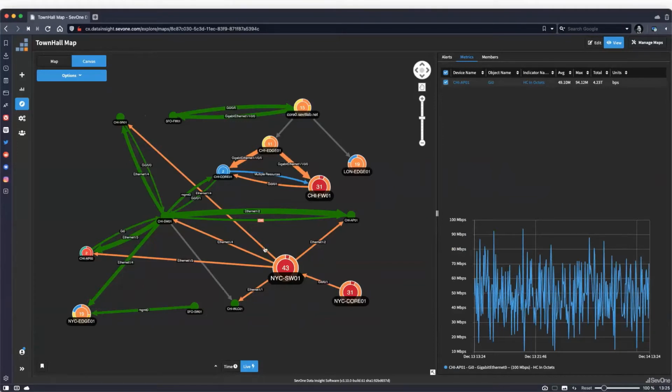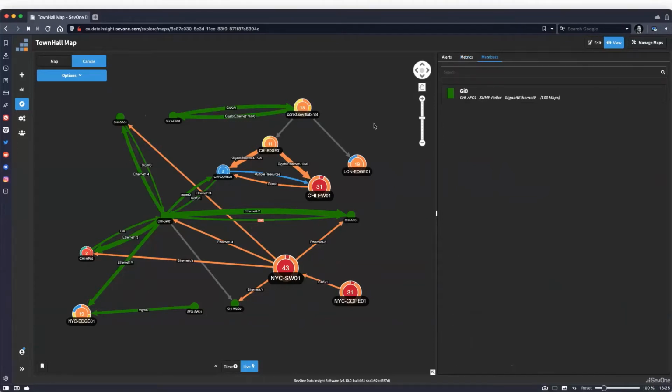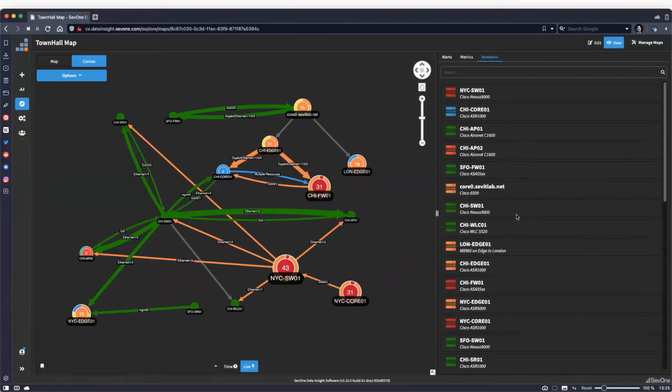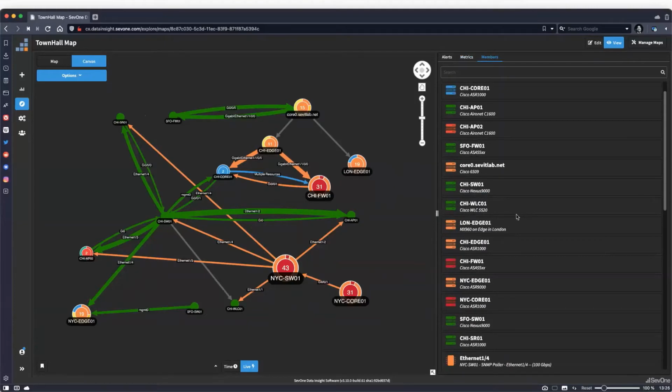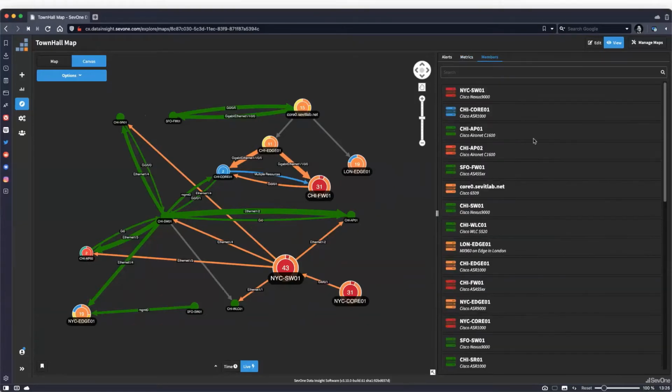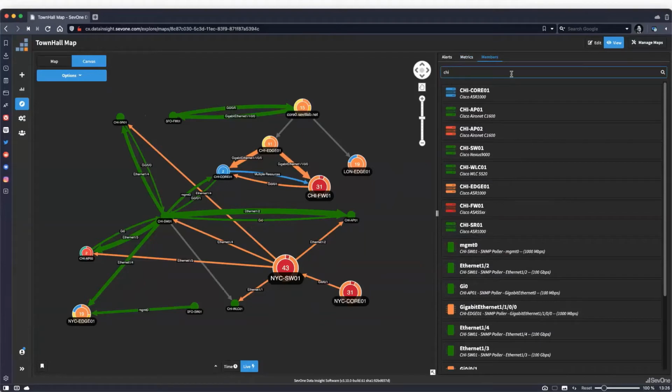And then the last thing we have is we recognize that maps can be very, very complicated, and maybe you want to find what you're looking for. So we list everything that is on the map in terms of devices, objects, device groups, object groups, etc. In this case, I only really have devices and objects because of the map that I've created. And we give you the ability to very quickly search. I can look for anything with the name Chicago, either as the name or as part of the object associated with it.